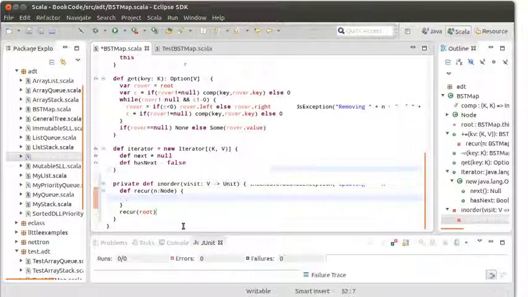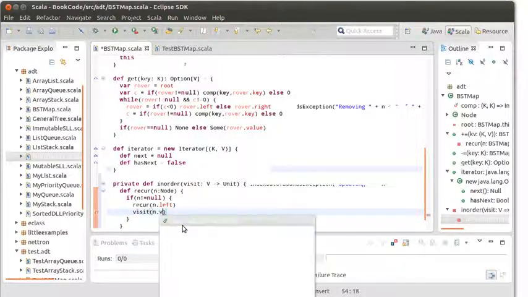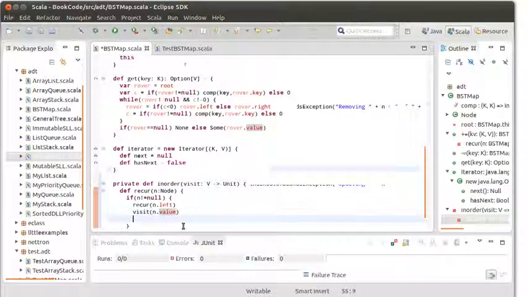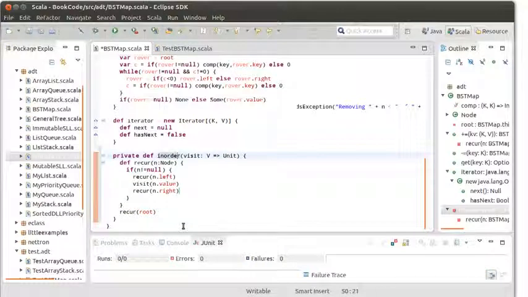The way an in-order traversal works is first it goes to the left, so as long as in is not equal to null, we call recur on in.left. Then we do our visit of in.value, and then we do the recursion on in.right. And so this would give us an in-order traversal here.